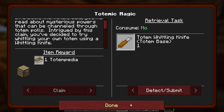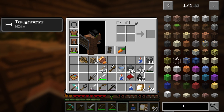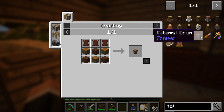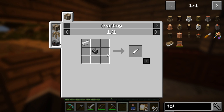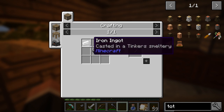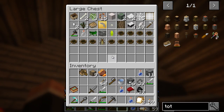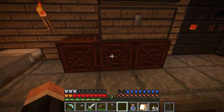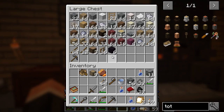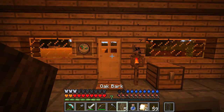Can we make one of these? Let's have a look because I've never played with that mod, I know nothing about it. Totem - there it is. We need a bit of leather, a stick, and a knife blade. I think we can do this. Let's have a look. Do we have any leather? I've just thought - we might actually not. We have some leather there, but it is not hardened at all.